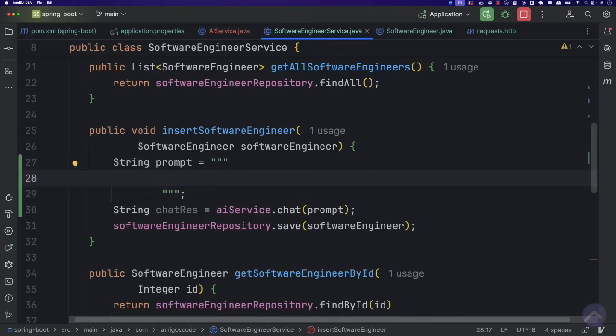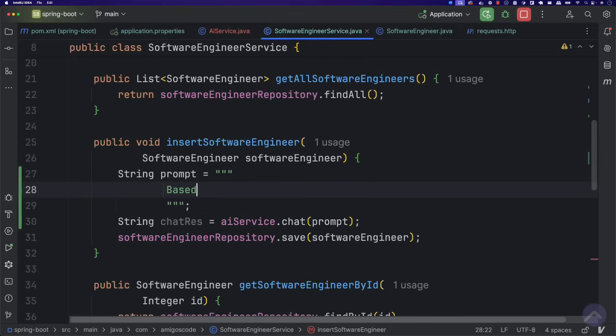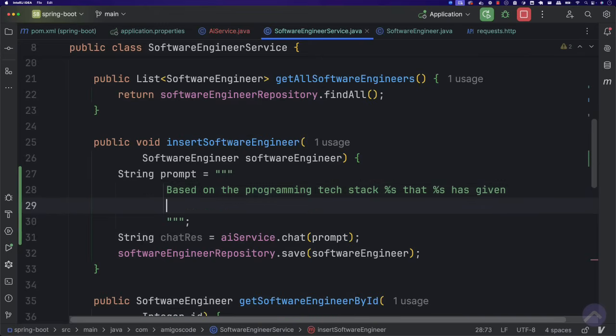And I'm going to say, based on the programming tech stack that %s has given, on a new line, provide a full learning path for %s, so the tech stack and then the person.